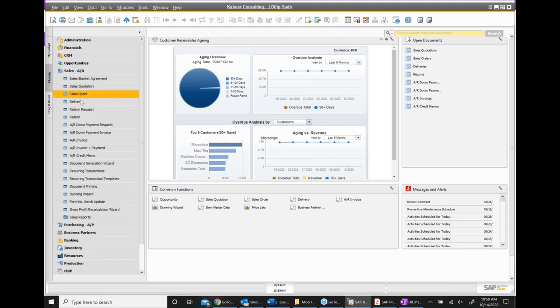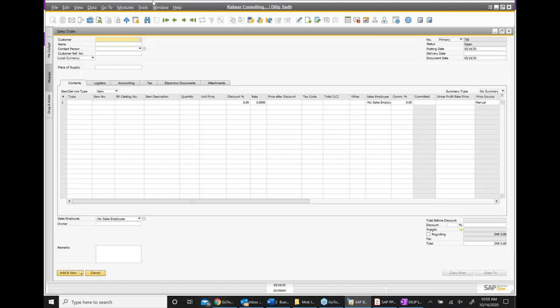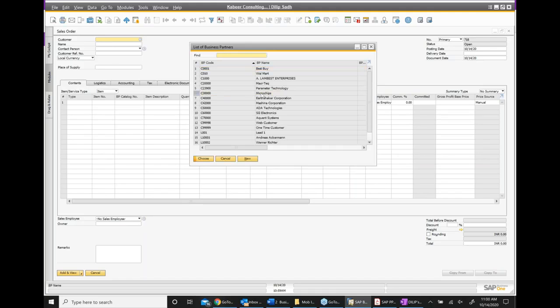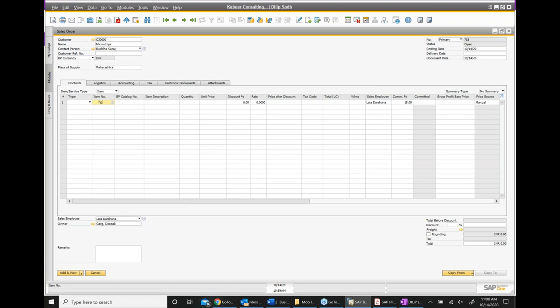And then we go to sales order, then we go to customer, then we enter microchips. I select my item, FIG002. I think that was my item. Now what do you see? This is the item, automotive component, quantity 1. We can change the quantity if we want to. My price is 600 and then a 20% discount. And after the 20% discount, the price is 480. So that basically means my net price is 480. Okay, that is what this basically means.